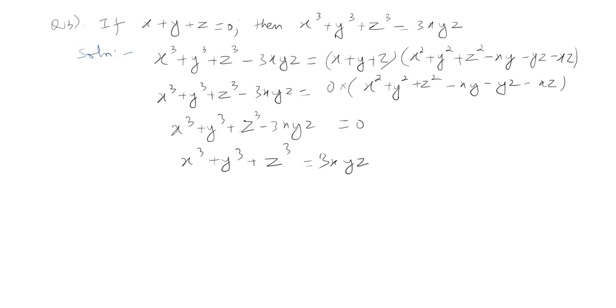So this statement which I got, they were asking to prove this one only. You can see that x cube plus y cube plus z cube should be 3xyz. Yes, we made it. How did we make it? We started with the identity, and from there only we got it. So that means we have, hence we can say shown, or we can write hence proved also. So this is the way we can do it.